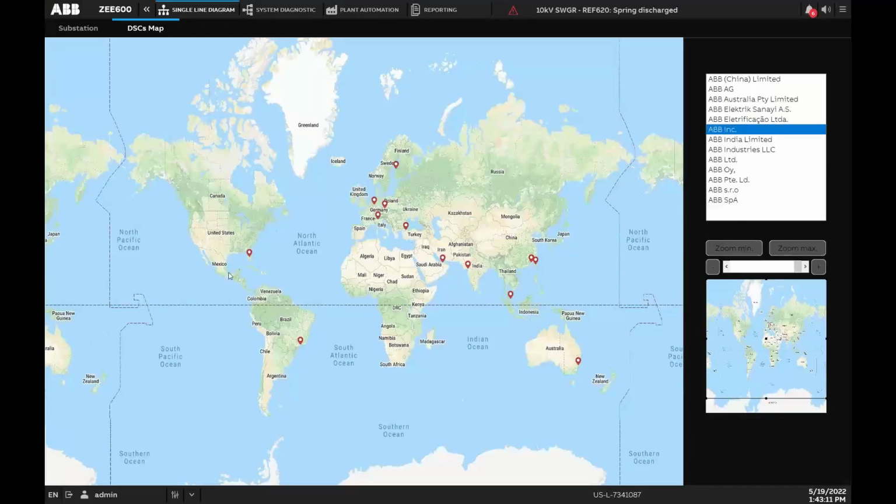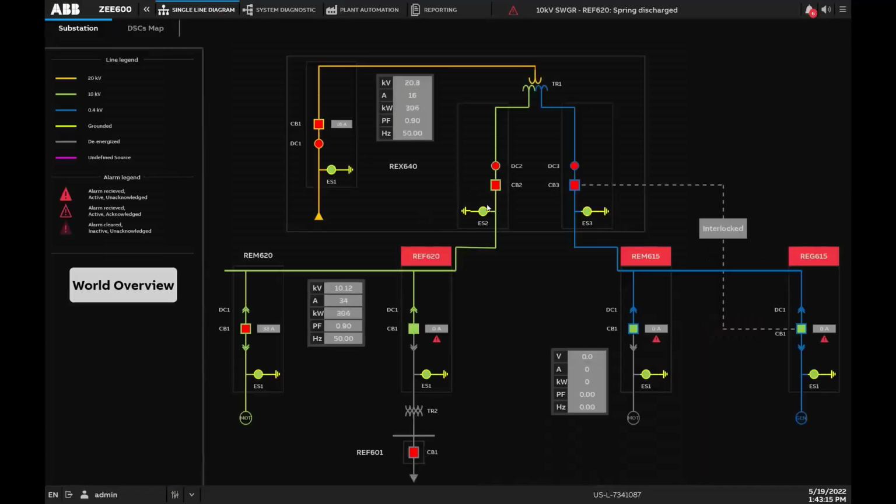For example, I'm now pinging Florida. So it will take you to the site. From there, you will go into the single line diagram. And maybe sometimes you want to add a switchgear lineup. So this is just a recap of the minimum system requirements typically necessary to build and monitor that.